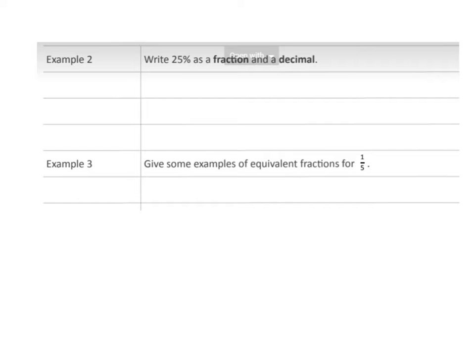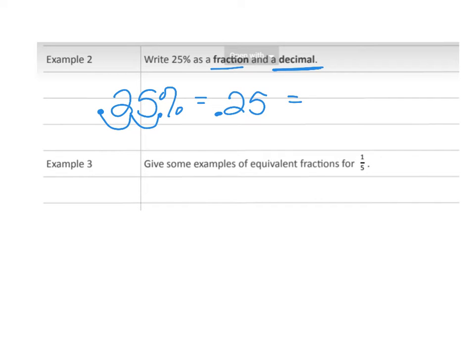So write 25% as a fraction and a decimal. So we're going to be doing this on our homework. I'm going to give you a fraction, a decimal, or a percent, and you're going to have to figure the other 2 out. So let's start with a decimal. Here's my decimal point. I'm going to move it to the left 2 times, 25 hundredths. There's my decimal. Now, percent, remember, we said was out of 100, so we take the 25 and we put it over 100. So there it is. Equivalent fractions for 1/5.